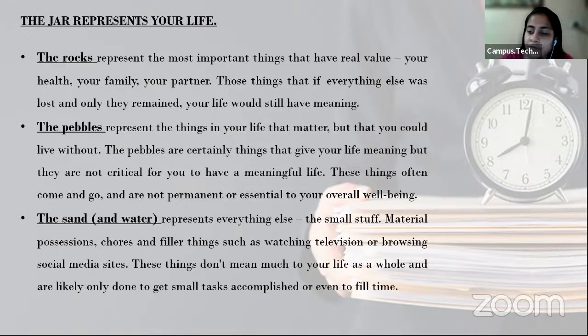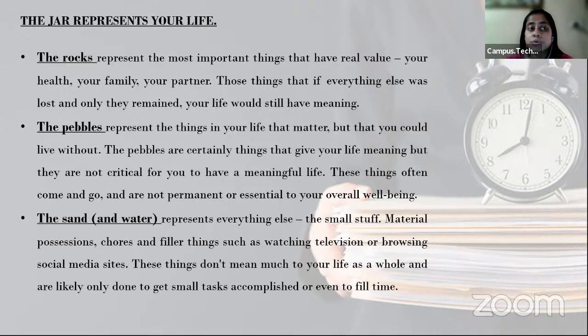And believe me, even if you put 24 hours of your day into some specific tasks, still somewhere you will find time for this sand and water, for these not so important tasks. Somewhere you will find time, 10 minutes, 1 hour, 2 hours, you will get that. But if you start your day doing these things, taking these things as your priority, you will never get your rocks and pebbles work accomplished. You won't be able to fulfill your to-do list, your journal, if you start with the sand and water first.